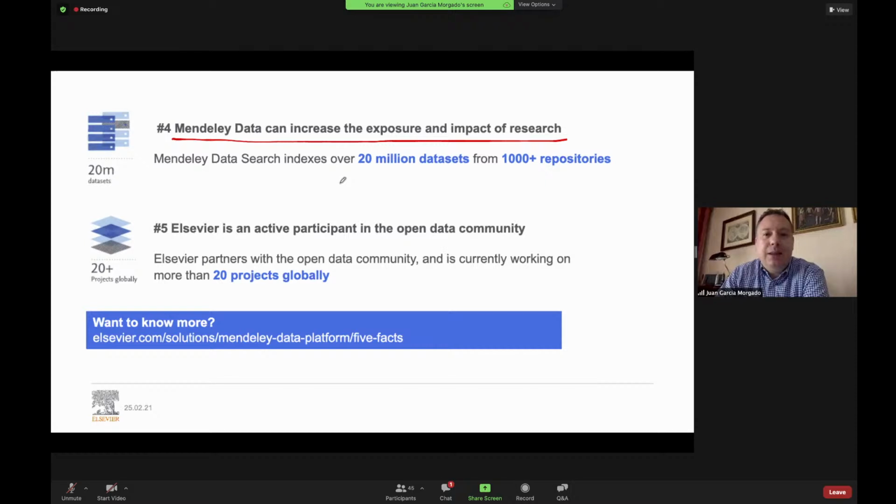We have information on over 20 million data sets from more than 1,000 different repositories. So if you are using Mendeley data, you will be part of that initiative. And talking about the initiative, Elsevier is an active participant in the open data community. We have more than 20 projects globally that take advantage of this initiative, and we are proud of being a member of those 20 different projects.